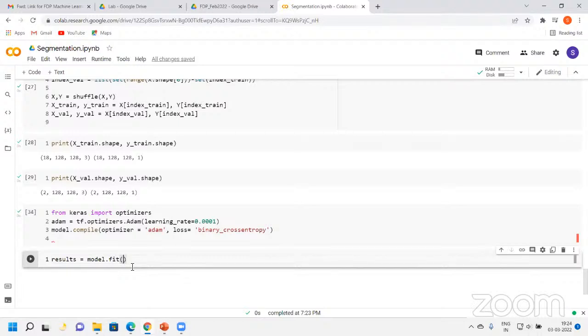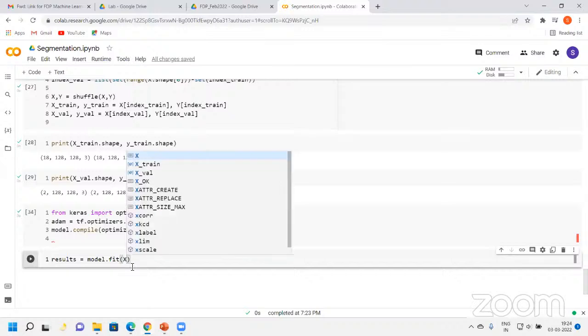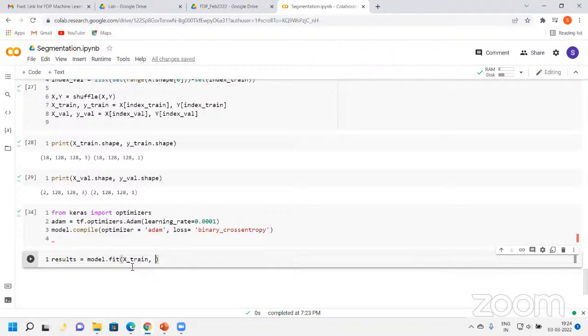Then pass the x train and y train variables here. X train are the original images, and y train has our ground truth with it.